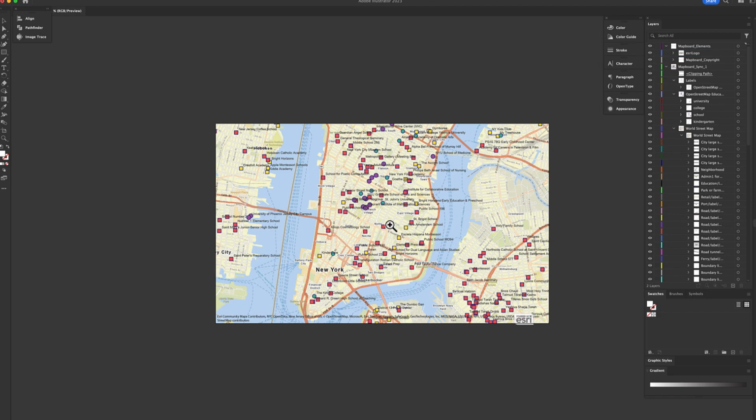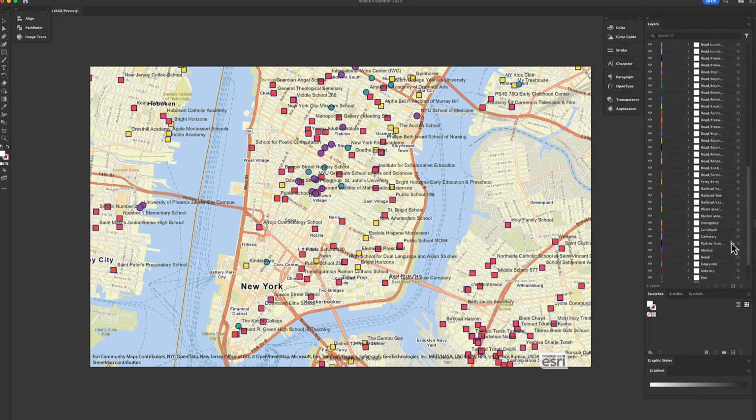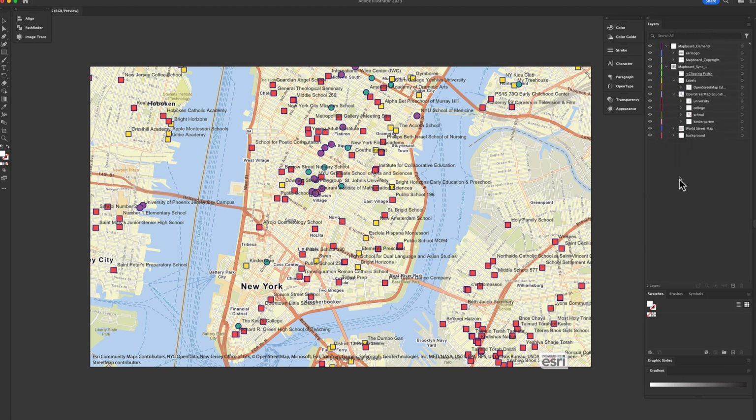Here's the really great thing about this. Not only is everything vector, unlike using a base map in QGIS, but open the layers palette and you'll see all of the layers correctly organized and named. Compare that to loading each layer separately from OSM using QGIS. Now you can use all of Illustrator's capabilities to complete the map. All of the labels are completely editable. I also recommend combining like elements into single layers.